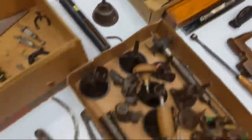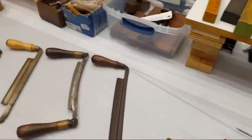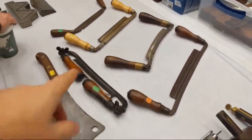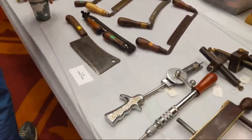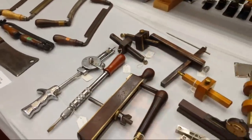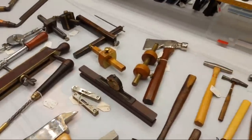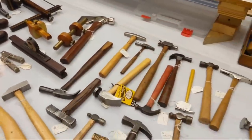If you had it with you, I'd like. Here, it's coming around this way. Here we got draw knives. I want to get a fold-up draw knife. I haven't gotten one yet, although I'm not a huge draw knife collector. There's a lot of people who get into draw knives and they have thousands and thousands of draw knives. Hammers, plane adjusting hammers, more.